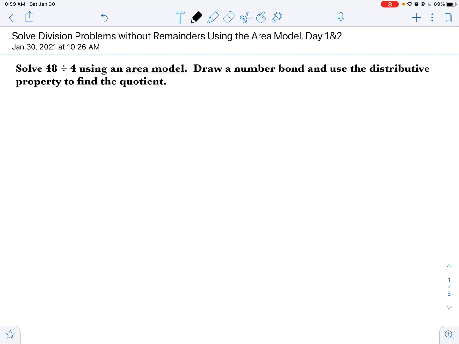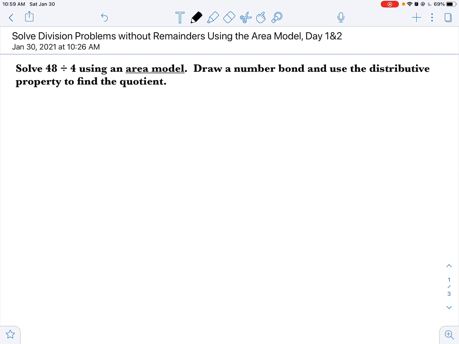If you are listening to this and you are thinking, hey, I've already heard this, you're right. This is the lesson for both Monday and Tuesday this week. It is the same. We are spending 2 days to make sure we understand how to use, draw, and make sense of an area model to solve division problems. So if it is Tuesday, you may need to listen to it again if you need a refresher or a reminder. Maybe you've got it, and if you feel confident, you can stop. You do not need to watch the video a second time if you understand how to solve the problems using an area model. So just recognize that.